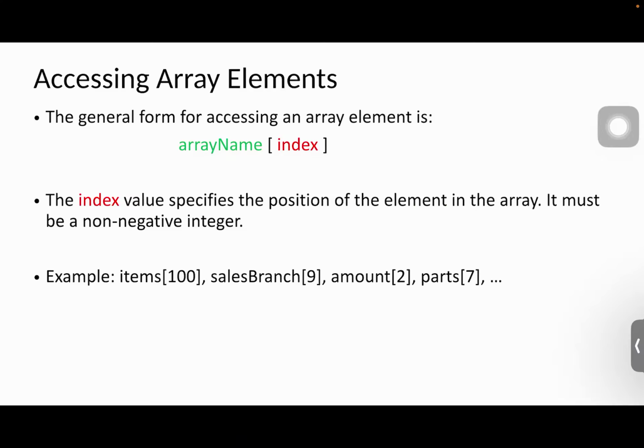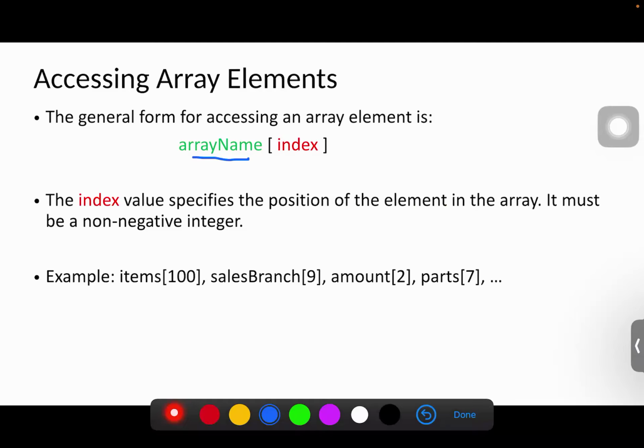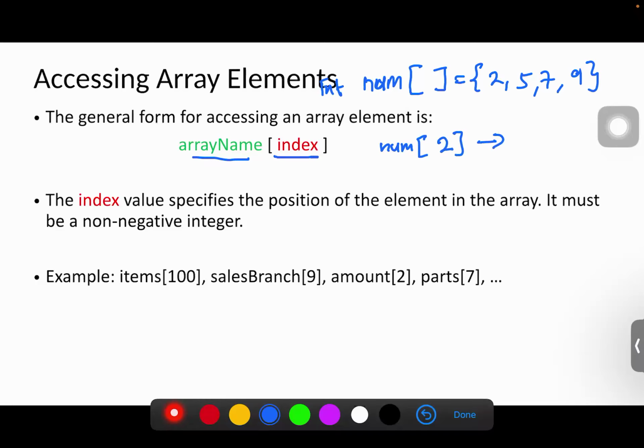All you need to know is the name of the array and then the position or the index of the array. So, for example, if I have an array called num, and I've already put something inside, maybe I have the items 2, 5, 7, and 9 inside num. Okay, let's make sure that it's an integer. Then the moment I do num at position maybe 0, 1, 2, num at position 2, what will be printed on the screen is this.